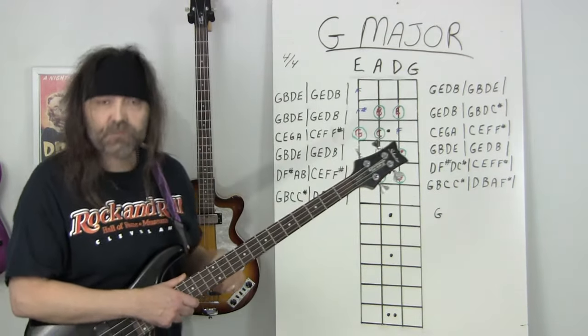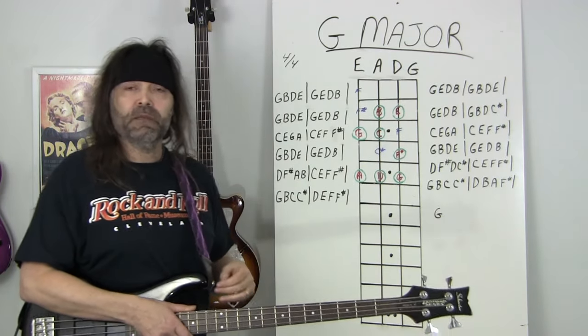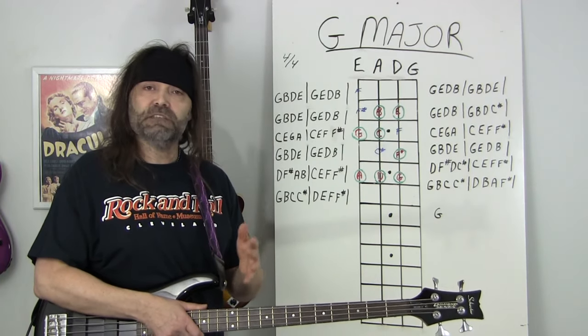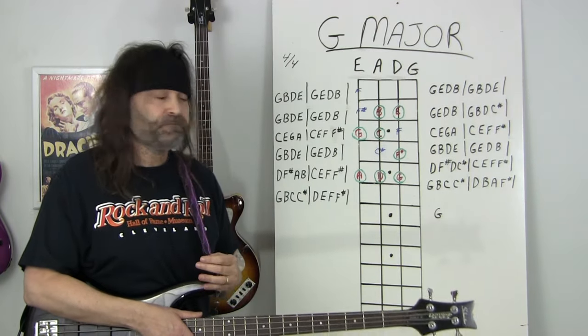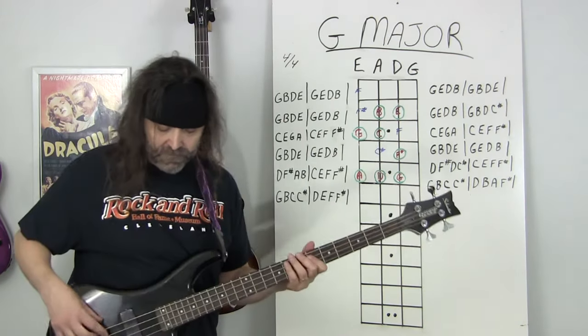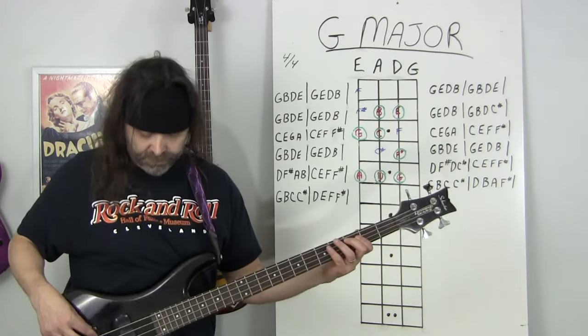But let's play the full 12 measures now together. I'll put a drum machine on for some accompaniment. We'll keep it nice and slow at 110 beats per minute. And just focus on getting it smooth, all right? You're going to have an 8 count, and then we'll start with measure 1.